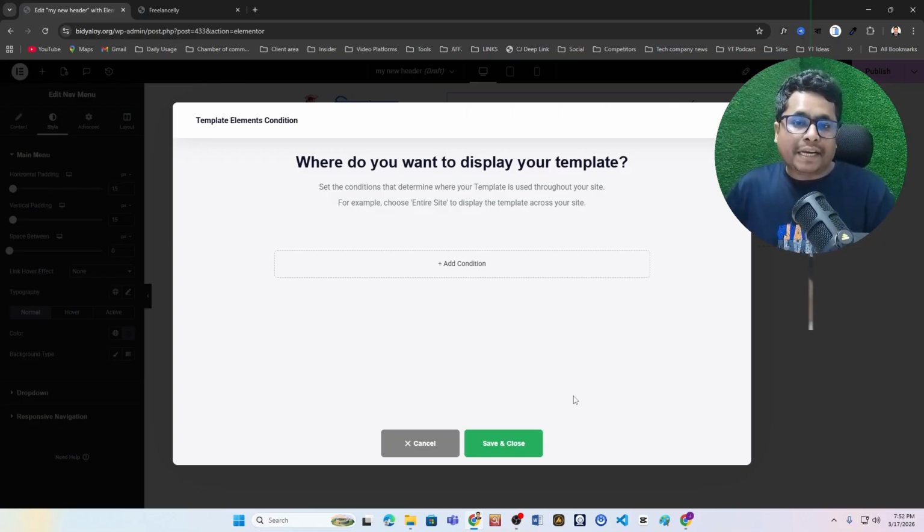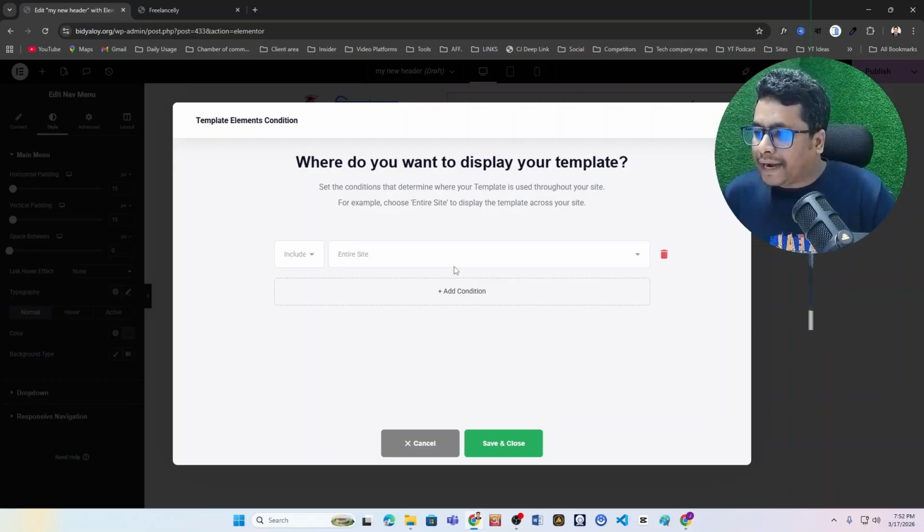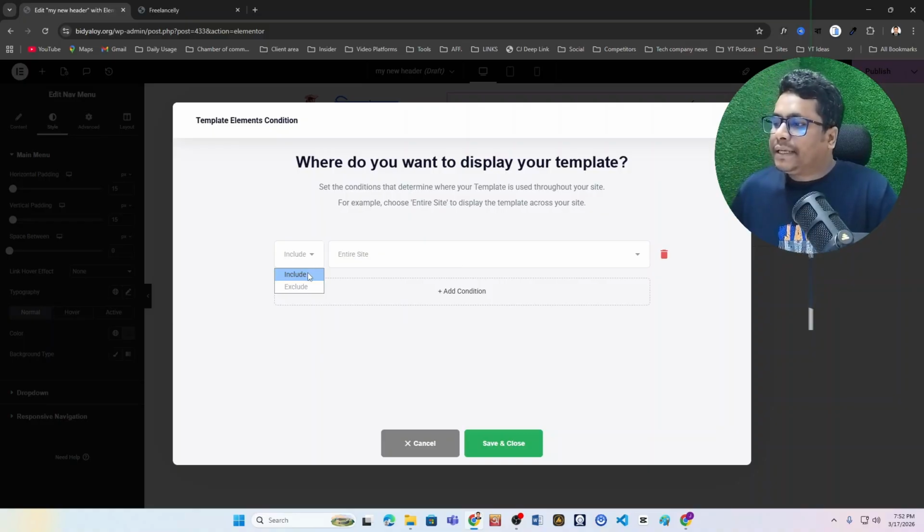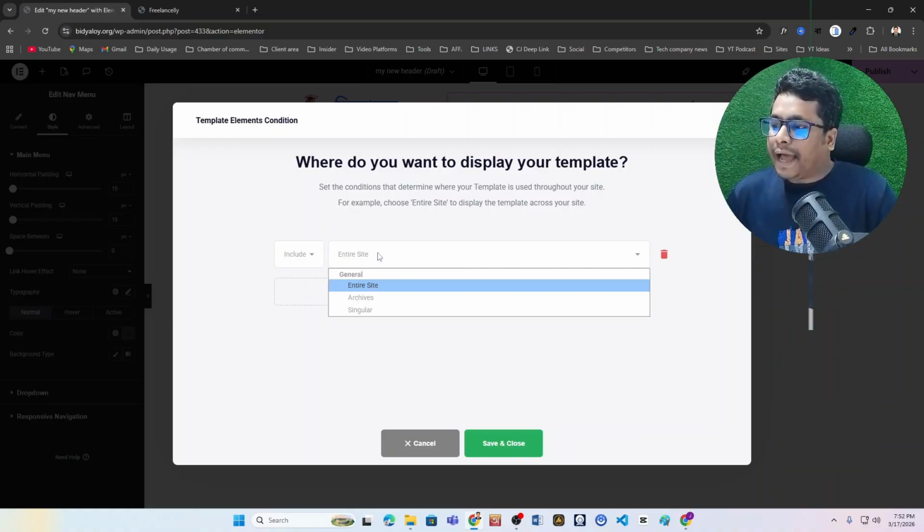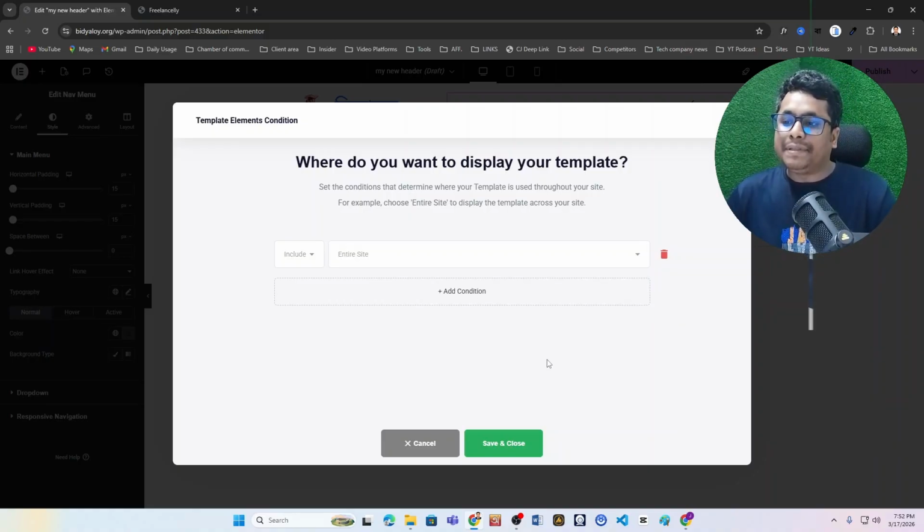In the template condition you have to say where you want to show this header. So I will add a condition here, and in the left part you will include it, and I want this header to be on the entire site. So I will select Entire Site. That means this header will be on every page of our website.